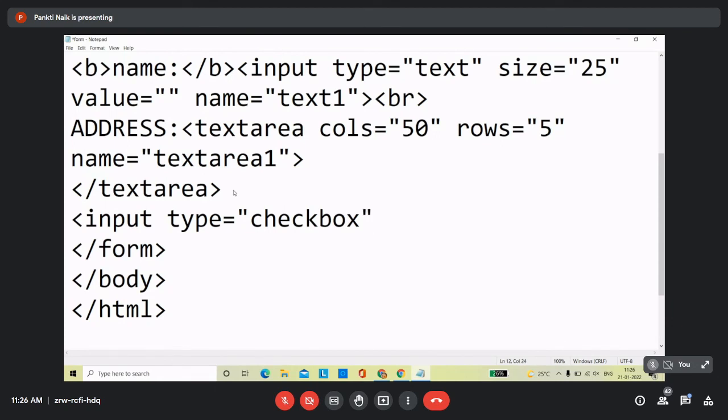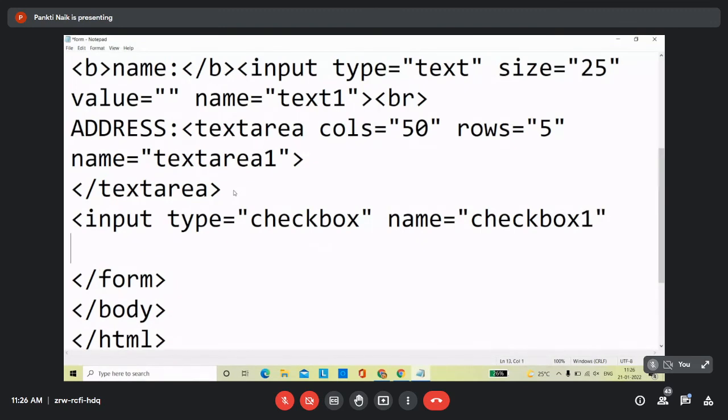Then another attribute is name. So write down checkbox 1. In name you can give anything that you will remember. Or you can give option 1, option 2, option 3 like this also, or checkbox 1, checkbox 2, as you wish. Then value.